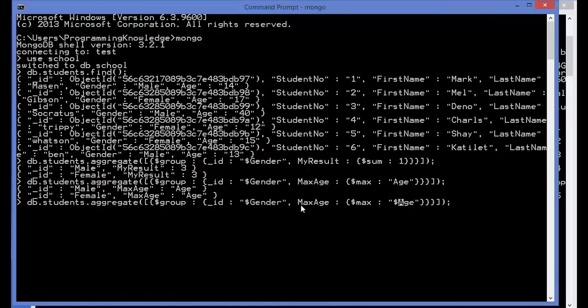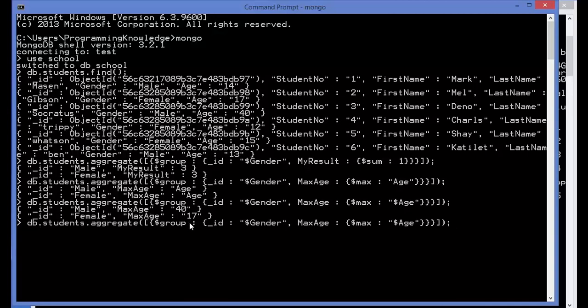So just give $age, don't forget the dollar symbol here, and press enter once again, and you can see here the maximum age for male is 40 and the maximum age for female is 17, right?